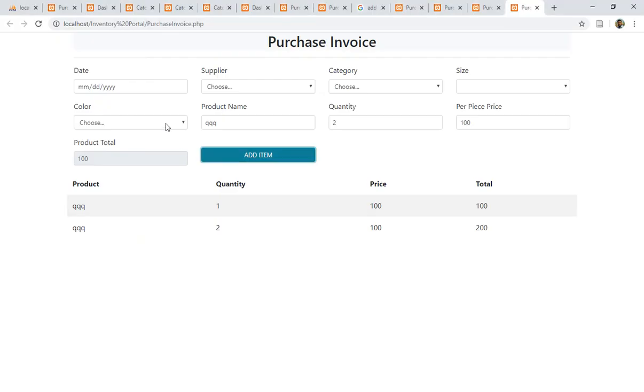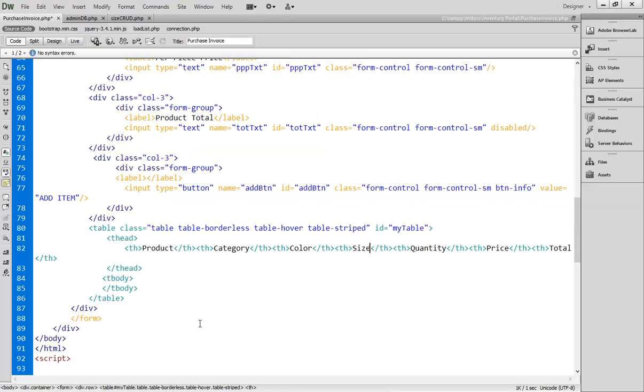And what else we need here, per price is there, size is there, supplier we don't need to change every time because from one supplier we are purchasing so many products. That's what the thinking that I am using here. So category, color and size, three things I have added.